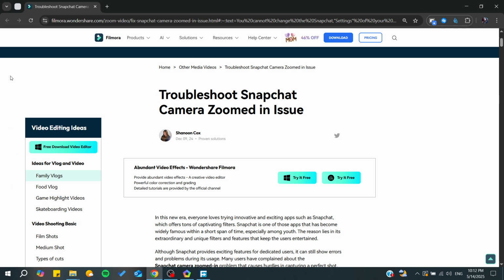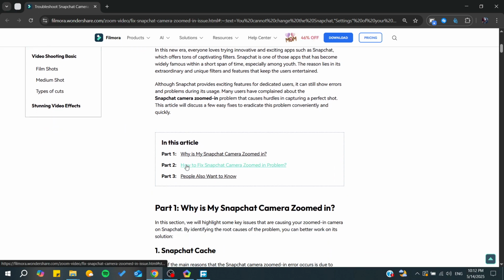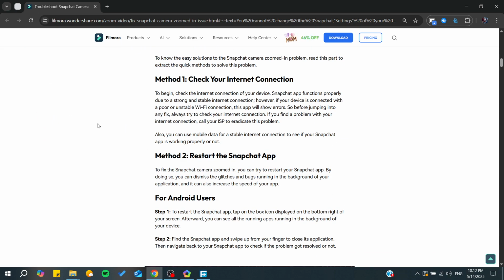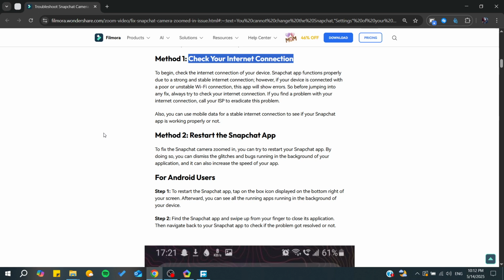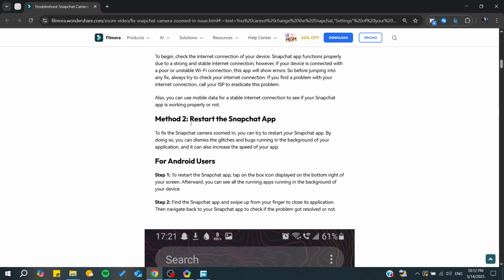So first, we are going to follow this article here, and here we are going to find some solution or some tips that you can try to fix this issue. First, you will need just to check your internet connection since Snapchat is using only internet connection to start working and start posting your picture and stuff, it might be really an issue and that is lagging or glitching your camera on the app. Otherwise, you can simply start with the simple fixes or the obvious fixes and see if the problem persists or not.